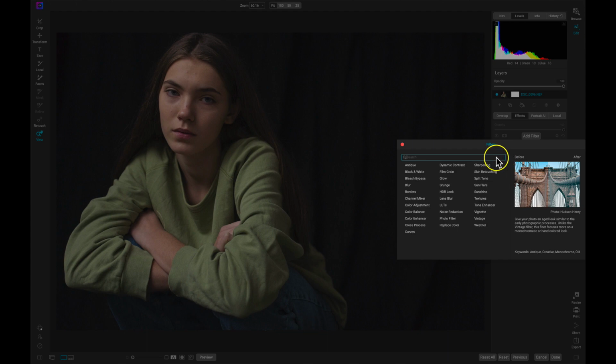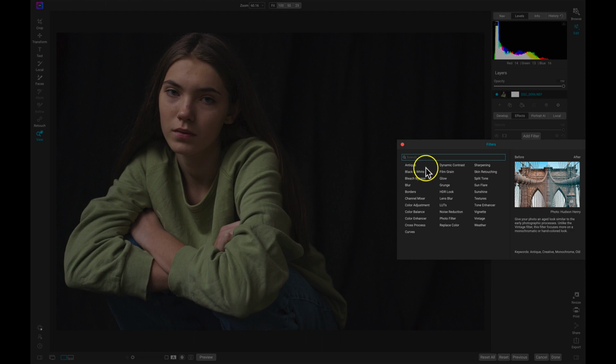The best way to learn about the filters inside of the Effects tab is really to apply them to your image and start tinkering with them and playing with their different settings. You can apply as many of these filters to one image as you want, so why not play with them a bit, apply a few to your image. I would recommend applying one at a time and seeing what they do, but bring on a bunch of filters into an image, play with their settings, and see if you can come up with a style or look that you enjoy. I'm just going to add a couple filters in here onto this image so that we can talk about the layout of the filters and some ways that we can quickly modify them.